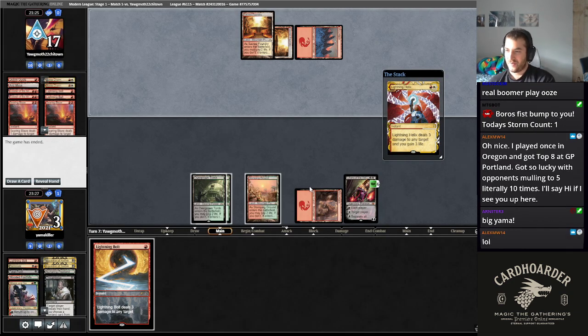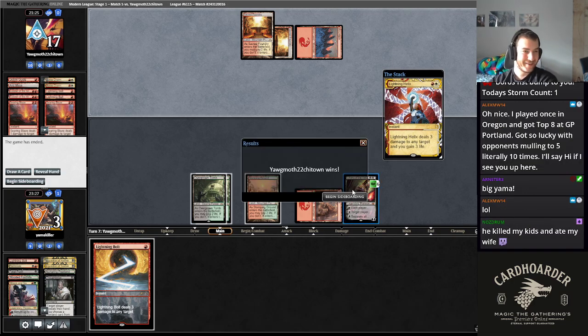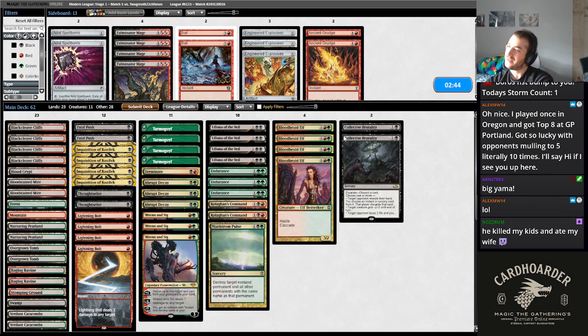Okay, once we're in top 8, say if I see you up here. Well, I'm not gonna be up there because I can't go, but I'll say hi next time I see you, or say hi next time you see me.